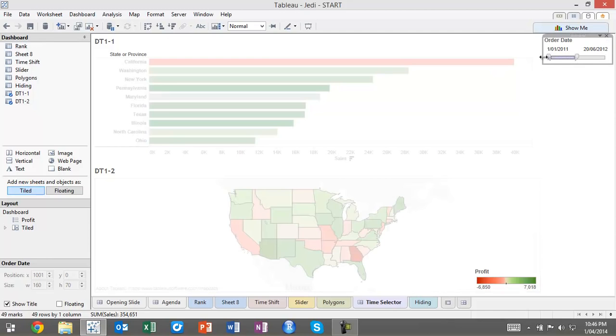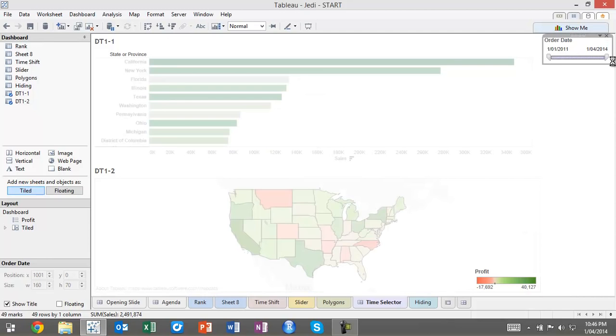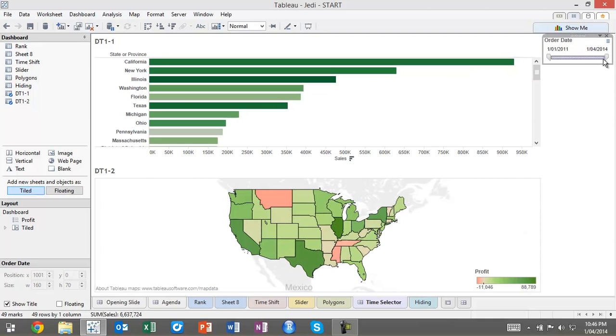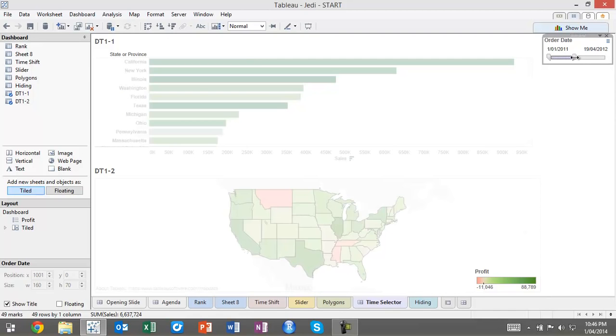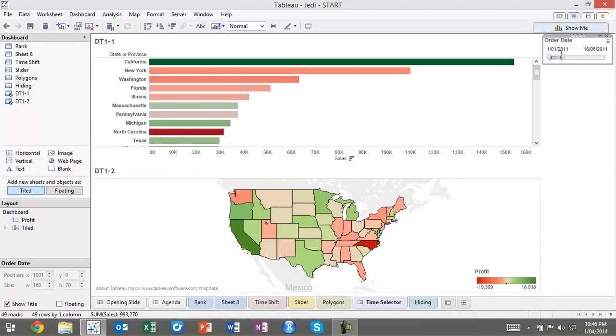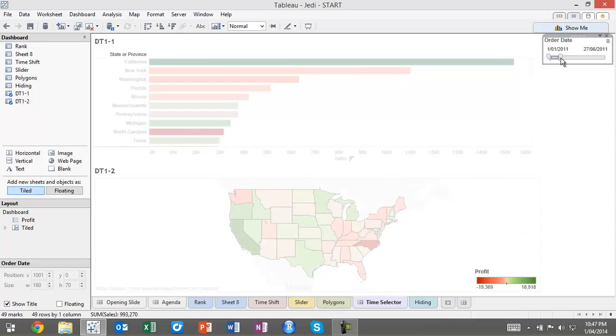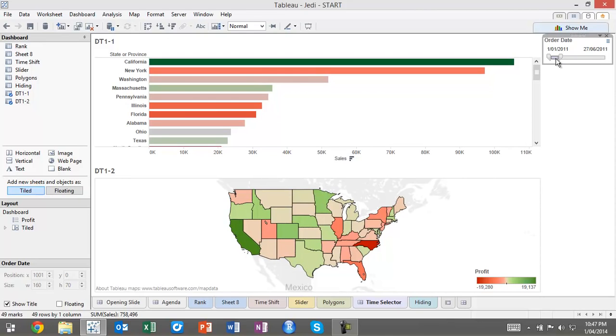It's an imprecise kind of selection tool. The second thing is that there's absolutely no context around what are the values for this particular area of time. So wouldn't it be nice if we had a way to create a slightly more insightful kind of time selector?